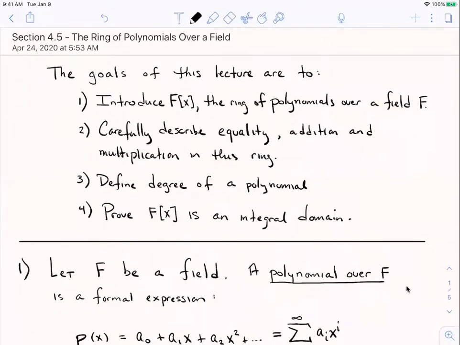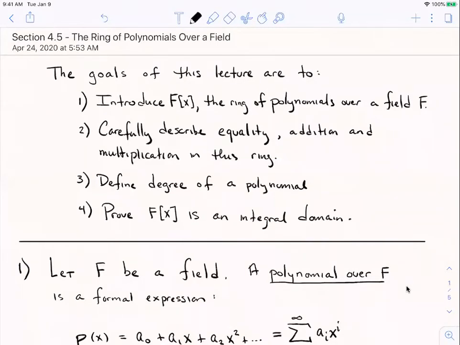In this video lecture, we're going to start our work in section 4.5, which is about the ring of polynomials over a field. In high school algebra, you were introduced to the notion of polynomials. It's the first kind of function that you ever dealt with, and you learned how to add them, multiply them, factor them. And there in algebra and calculus, you think of polynomials as functions where the input is a variable, the output is a variable. Here we're going to be treating these things just more formally, like algebraic objects.